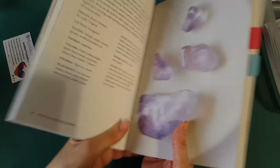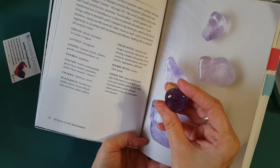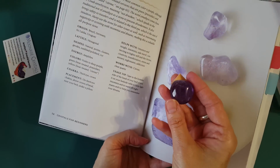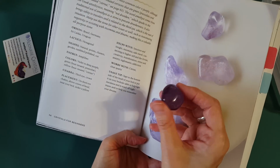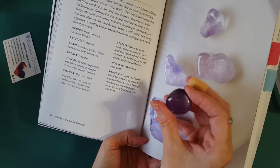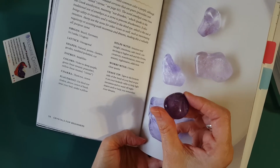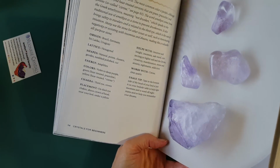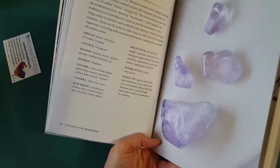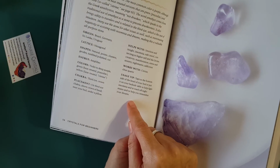And I have heard a lot about people dealing with what I have dealt with, where I felt it was an eating disorder. I was definitely disordered with my eating. I felt the need to work with amethyst, and I did, and have a lot. And it says, oh, that's interesting, works with citrine, because I'm wearing citrine every day now. I think for the creativity and the boost in energy, and that's another stone that doesn't have to be cleared, which I like.